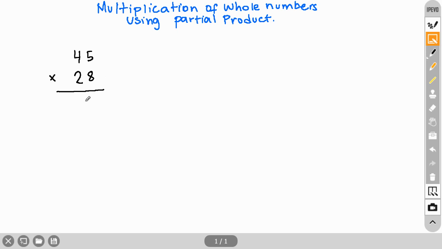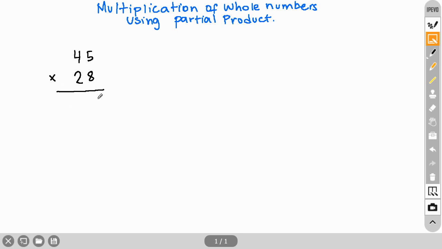Okay, so let's practice using the partial product today. I will also post another video by Khan Academy, and he does one using the area model and one using partial product, so you can see how those two are actually related. It's basically the same thing, just in a different way. So please watch both. I'm going to start with 2 digits by 2 digits.